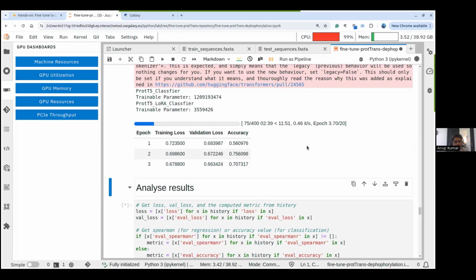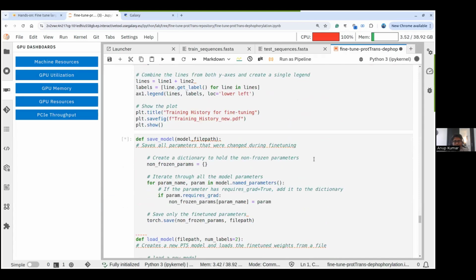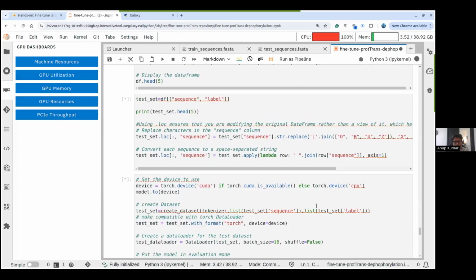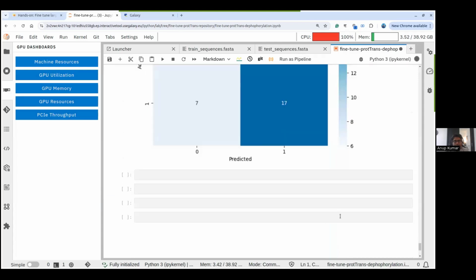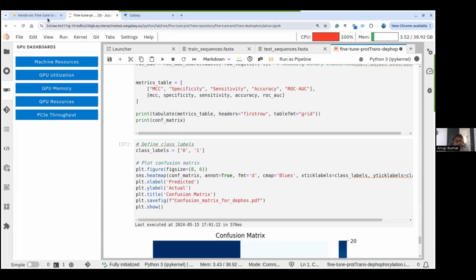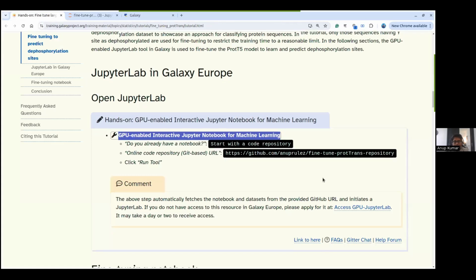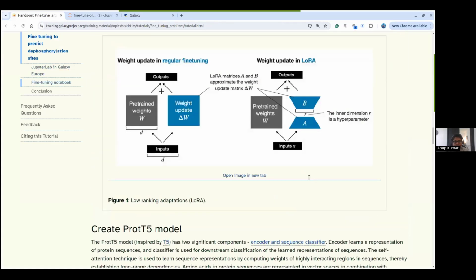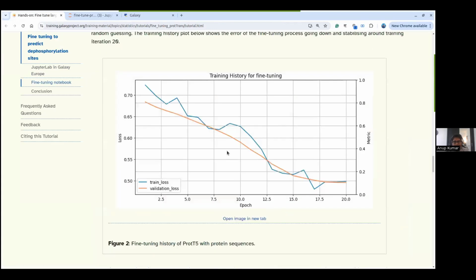You can see the training is progressing here. Once the training is finished, then we can see the plots like shown in the tutorial here, and also the plots which are saved in the notebook.